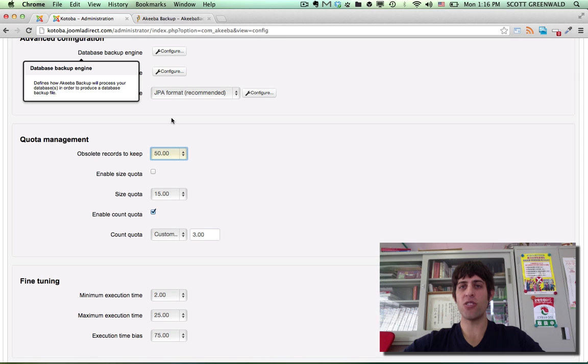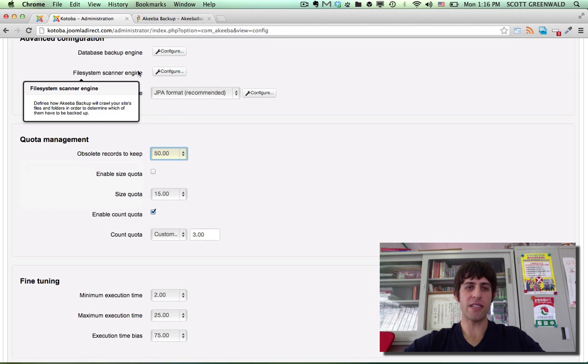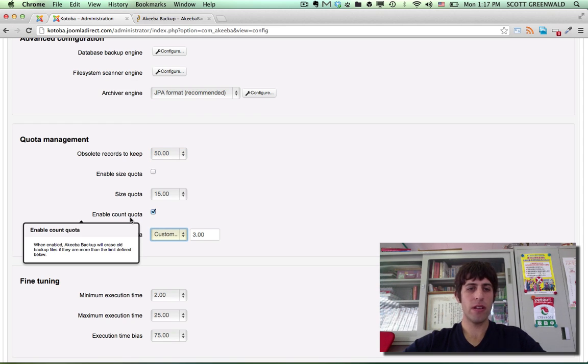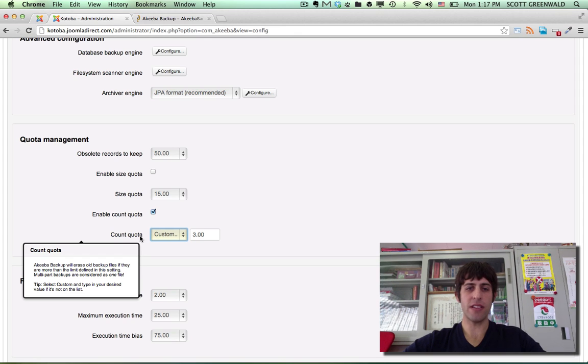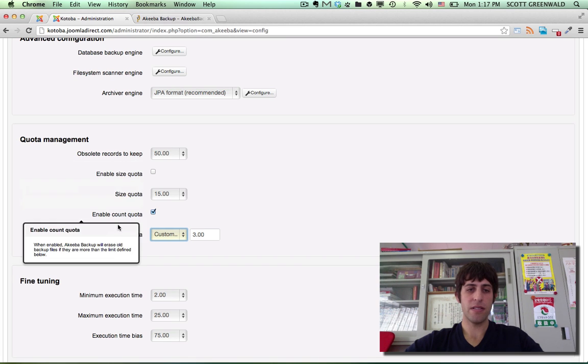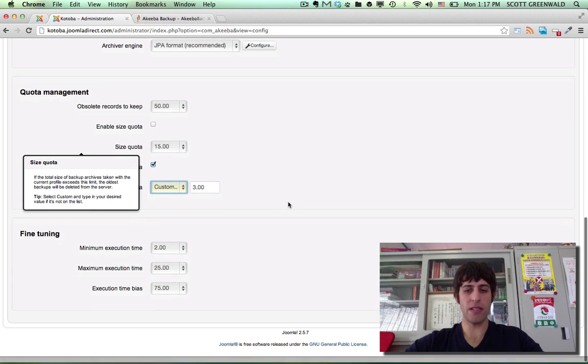If you have a server with limited storage space, then you're going to want to change these settings. So the records. This is just the records, like the log files. We can leave that at the default. You can set a size quota for the backup. You can enable the count quota. This will tell Akeeba how many backup files to keep. So by default, it's 3. So for example, if your site's a 5 megabyte site, you'll be storing your site plus 3 backups. So 15 megabytes worth of data will be on your server. So if you do have a server with limited storage, this is where you would change your settings. And the rest of the stuff we can just leave as the defaults.